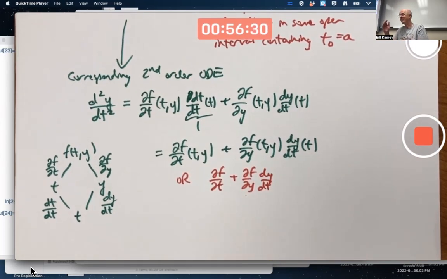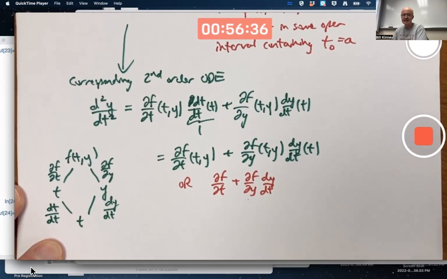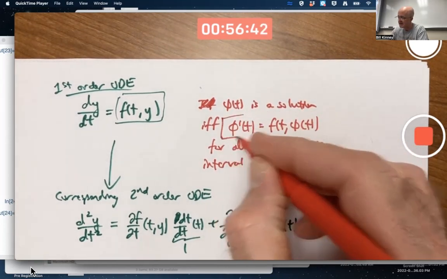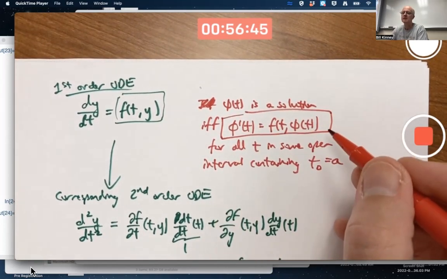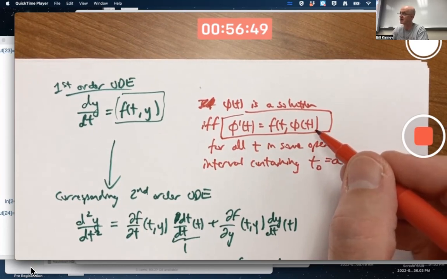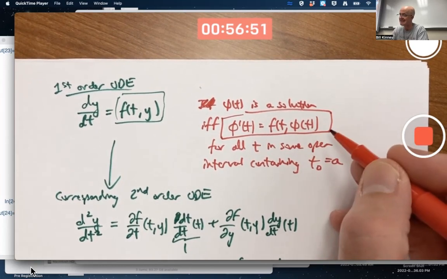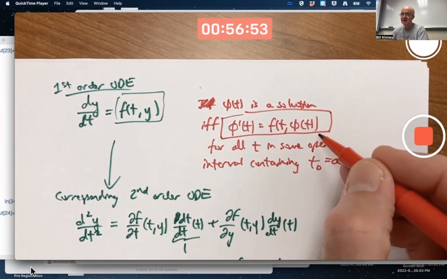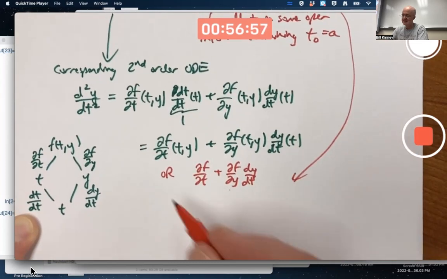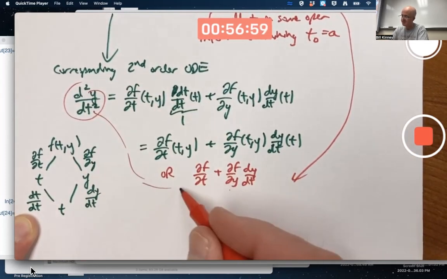Anyway, where are we going with this? This is going to give us information about the second derivative of a solution. In fact, I could have even taken this form of the differential equation where I got the solution in there without Leibniz notation and differentiated both sides with respect to t here. If I had done that, though, what I would have gotten is essentially the same thing.